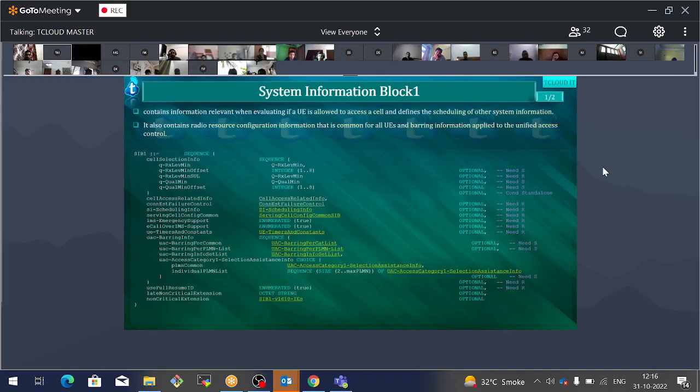Not only these parameters, there are some additional parameters also, which are already known to the mobile equipment without the network sending them. Those are called fixed parameters, which are fixed in the mobile phone. The mobile phone knows them automatically. There are some parameter values that the network is sending. You take everything into consideration and substitute them into equations. And based on the equation rules, you select that cell.